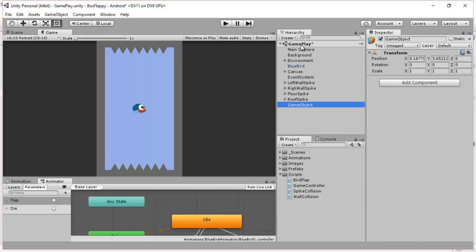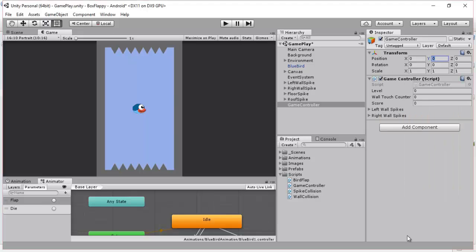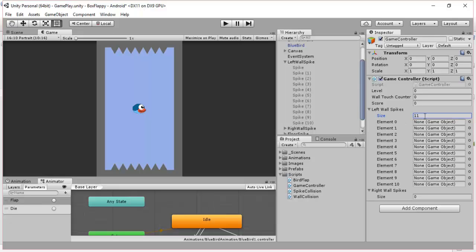And now we will create a game object and name it game controller. We will attach our script here at component scripts game controller. We will initialize them. How many? There are 11 left wall spikes, so this will be 11.